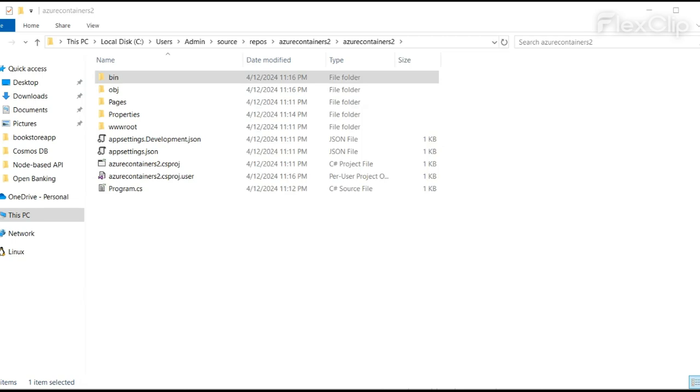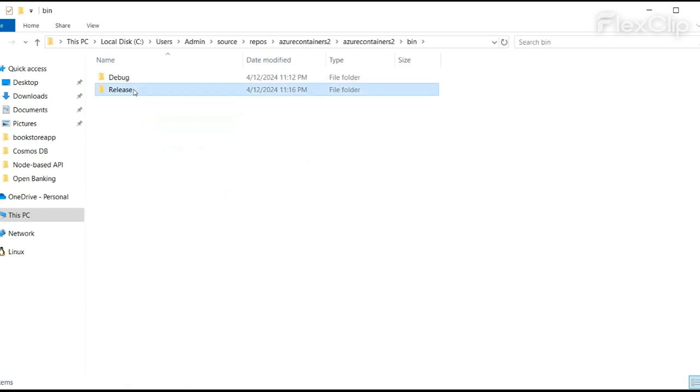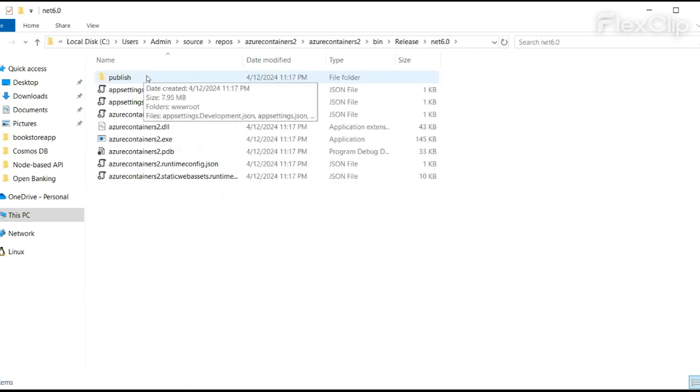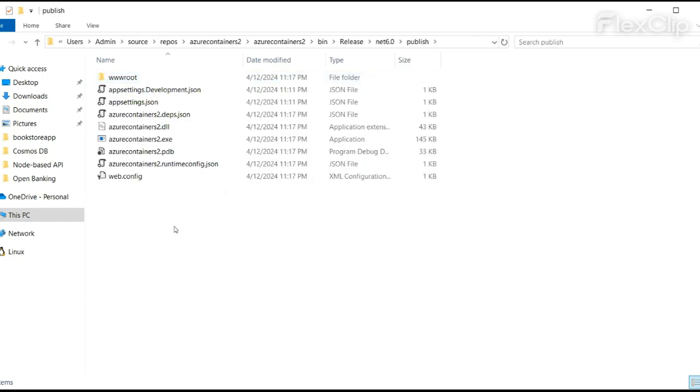So it's done publishing. Let me go back to over here. I believe you can still see my file explorer. I'm going to the bin folder now, and we can see our release. Previously it was just debug. This release will contain our application in a form that makes more sense to use. What we are interested in is this publish folder. It's opened. Yeah, so this is where the action is going to take place.